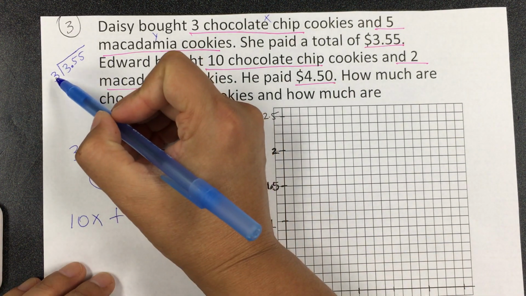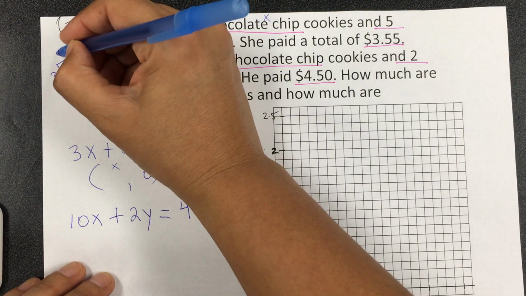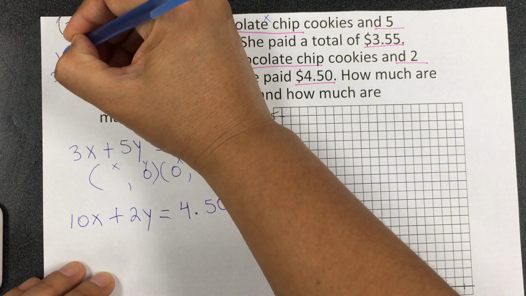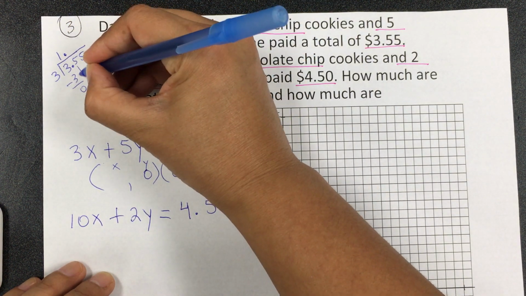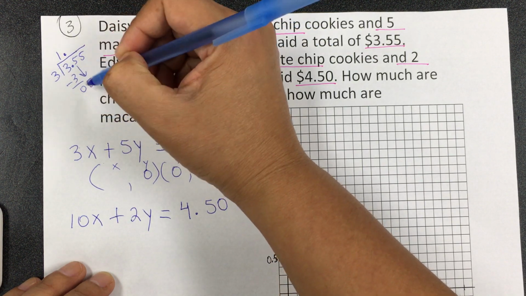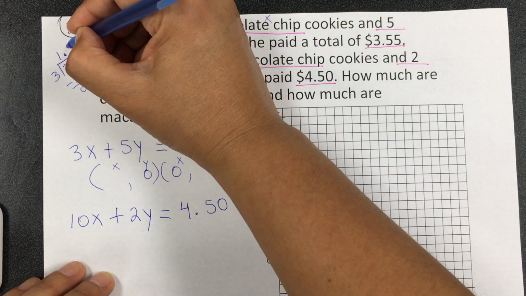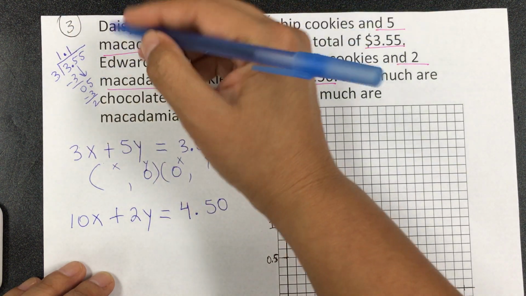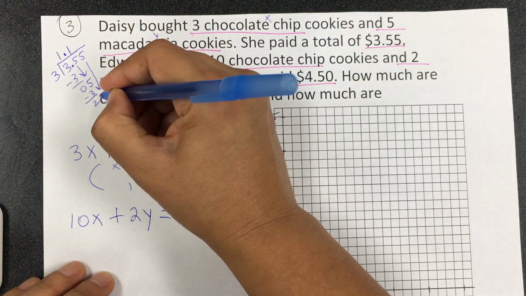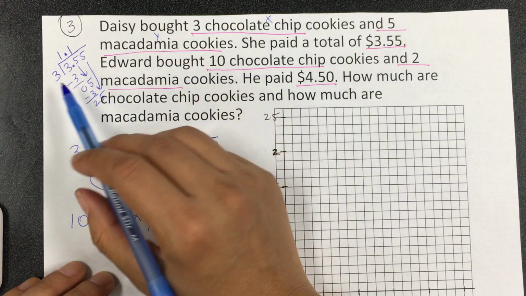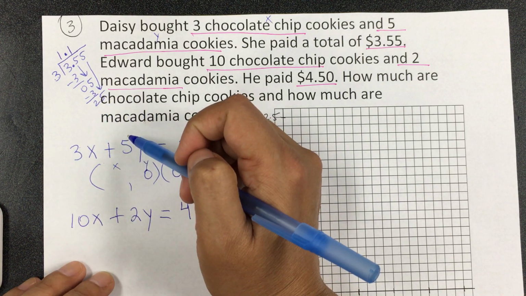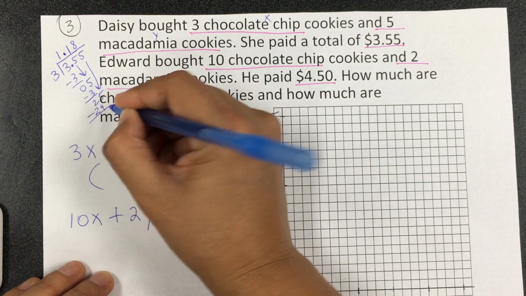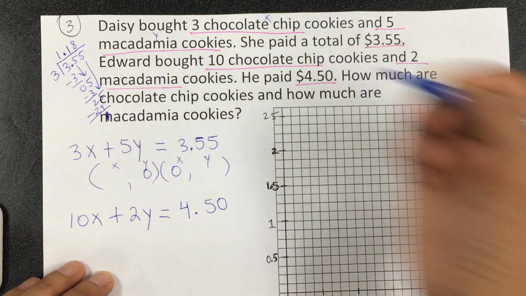But in here, it's just, how many times is the 3 going to 3? 1. 1 times 3 is 3. Subtract, and you get 0. Bring the decimal up, and then bring the 5 down. How many times is the 3 going to 5? It goes 1 time. 1 times 3 is 3. Subtract, and you get 2. Then I bring down the 5. How many times is the 3 going to 25? It's 8. 3 times 8 is 24. And you have 1 left. Sorry about that.